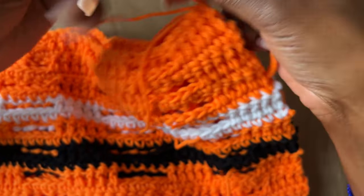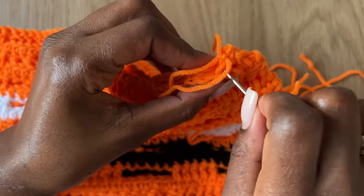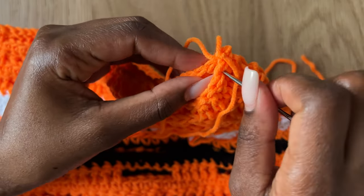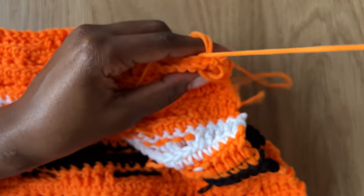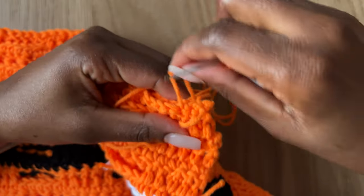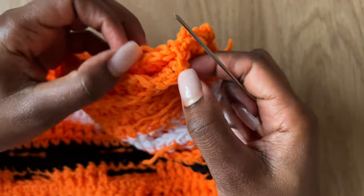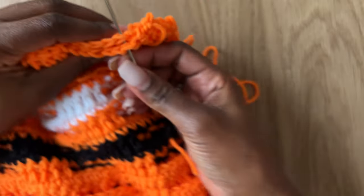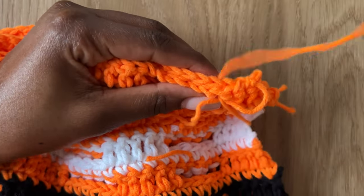I don't use any specific complicated method here. I want to keep it simple, so I'm just going to go into each stitch at the front panel and the back panel like this, and pull. I don't know the technical term for this. So yeah, this is what I'm doing. I'm sure there are better ways to join this. So if you don't like to complicate things like me, you can just do this, or use single crochets, or use slip stitches to join.